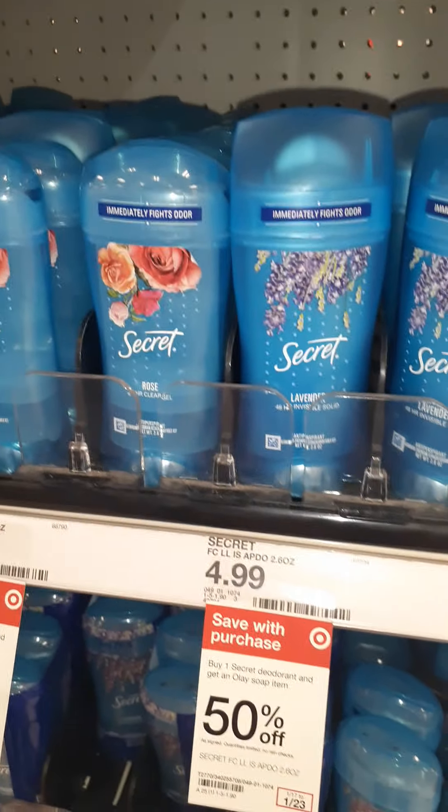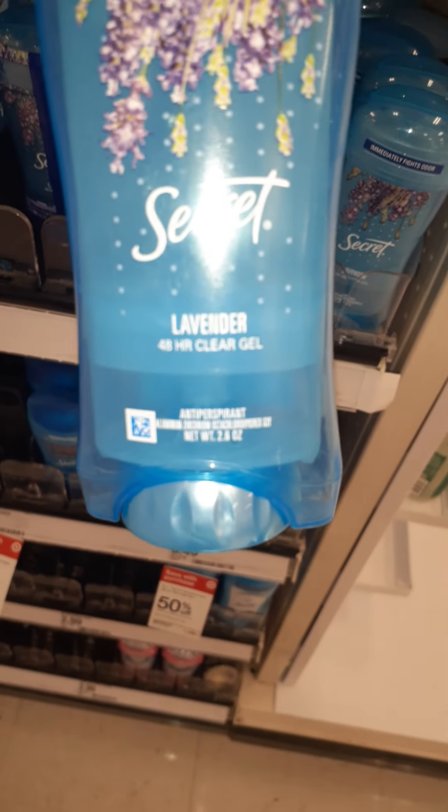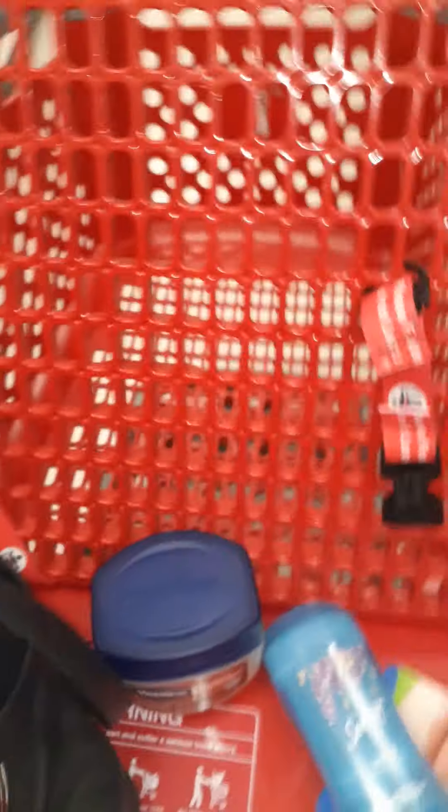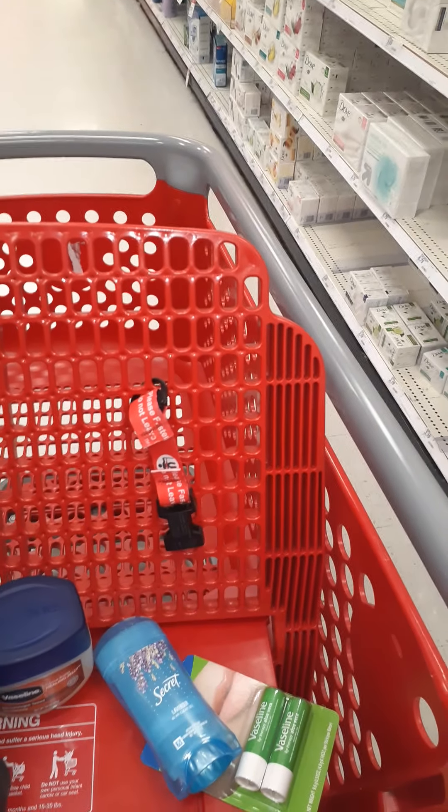And again, it's the invisible — so not the solid. Let me go back. This is the gel right here. So this one is $4.99 also. I like to get the antiperspirant clear gel. So I will be picking up that one tonight and taking it with me along with my other items. What made me choose the Secret clear gel is because I like Secret and I don't want to mess up my shirts. So thank you so much.